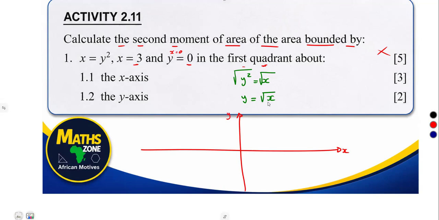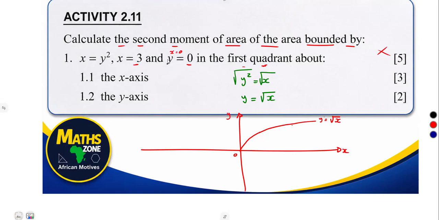For y is equal to the square root of x, each value that you consider is going to give us two possible values of y, when x is 1, plus or minus 1. But this quadrant is not necessary because we are focusing on the first quadrant. So you're just going to consider your sketch in the first quadrant like that. This is the graph that we are going to consider, the square root of x.